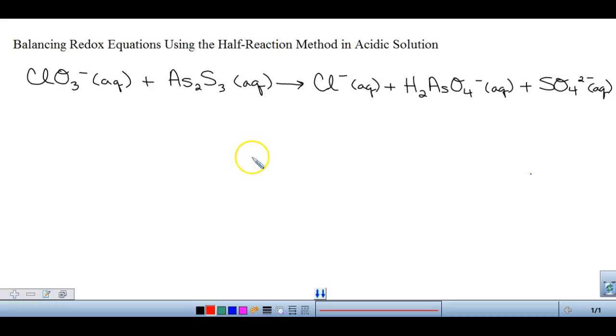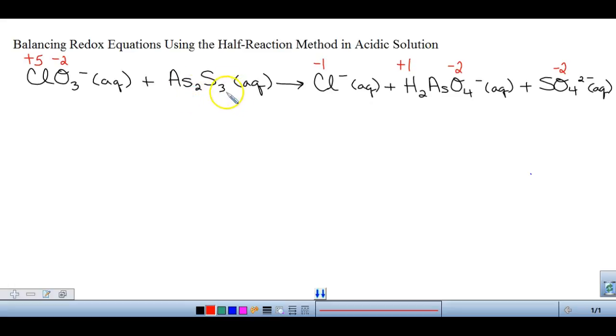So we'll get started first by assigning oxidation numbers to each of these species. So there are rules to these. We'll do the easy ones first, like oxygen is going to be a -2 here. We have a monoatomic ion, so it's -1. Hydrogen here is going to be +1. Another oxygen is -2. Another oxygen is -2. So let's go back and do the ones that we actually have to calculate. Alright, if this is -6, then this one must be +5 to give us a -1.